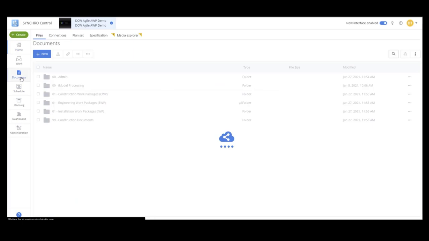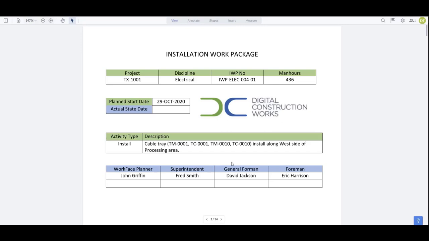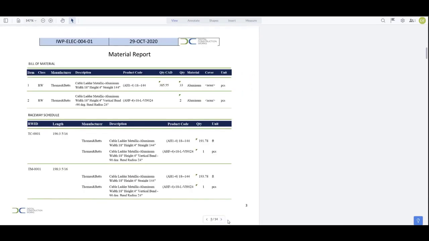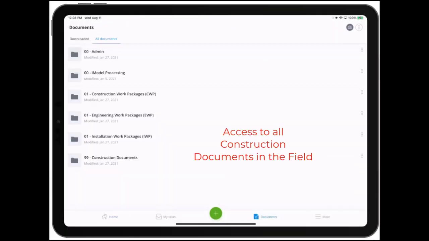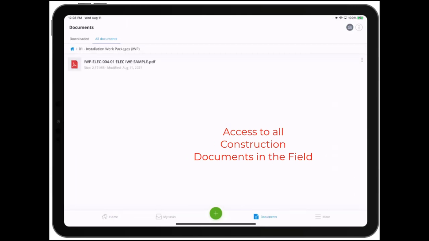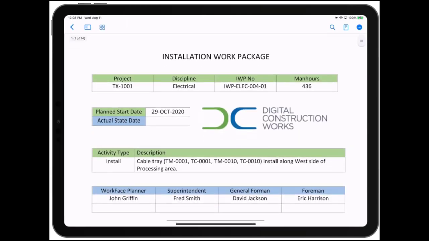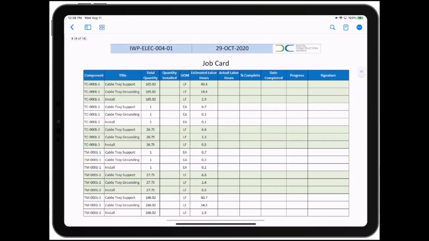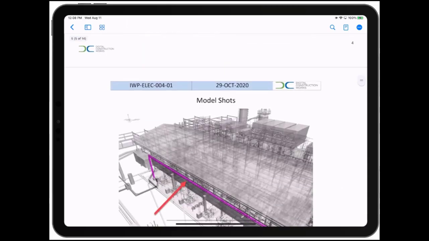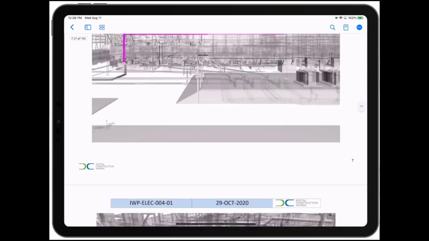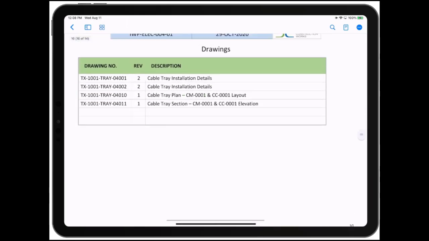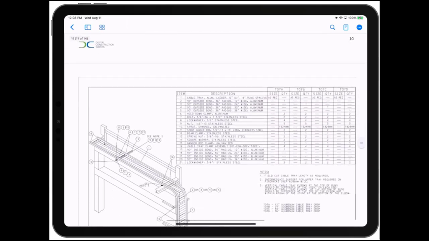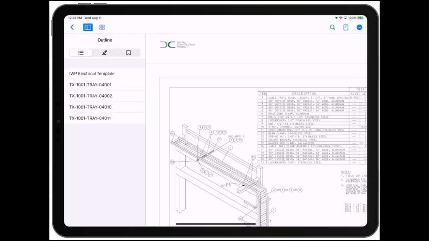Once execution starts, we all know the importance of prompt, accurate communication from the office to the field and vice versa. This can also be done with the direct connection between 4D Pro, Control, and Field. Control allows one central location for documentation, keeping track of drawing revisions and ensuring everyone is working off the correct version. Same goes for discovery work, submissions, RFI, safety observations, and any other forms used in the field. This can all be done from a phone or a tablet at the job site and assigned to the responsible team member to get answers faster.